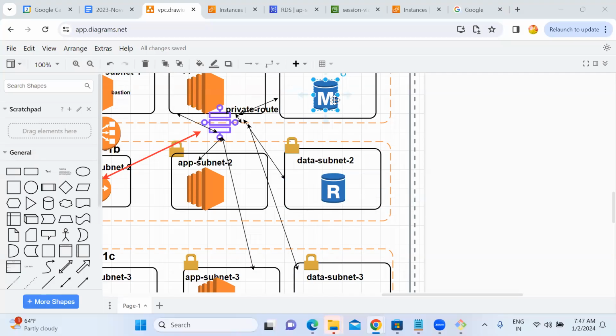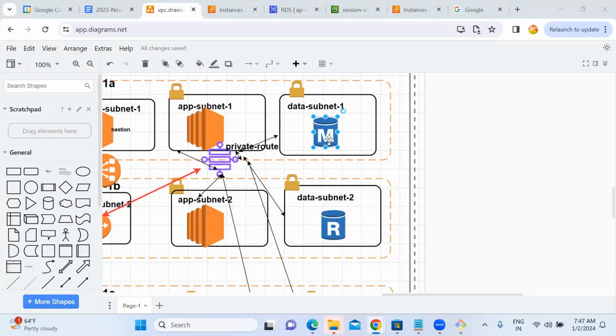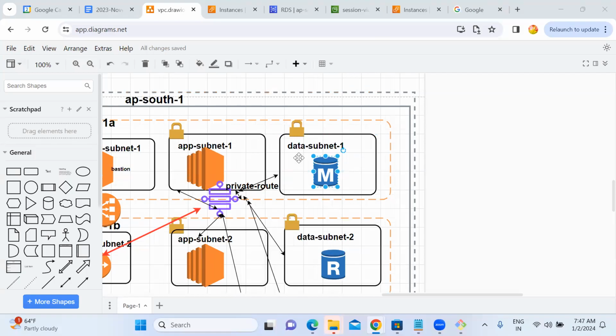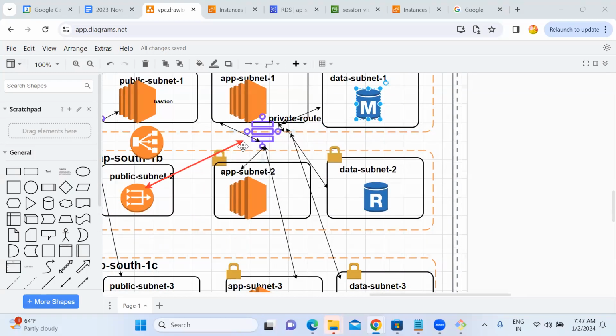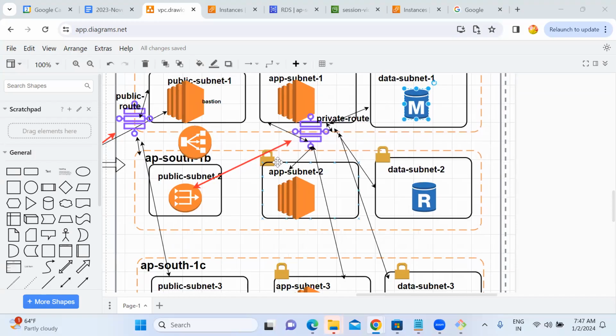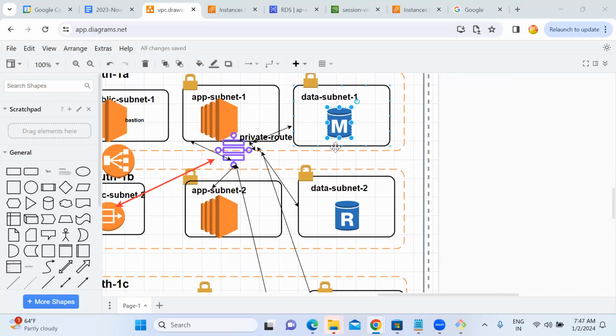Very important, the database type depends upon the application nature. So we need to connect with the developers and they will tell us what database we are using. In our case, we are using MySQL. I created the MySQL database here. For EC2s, we need subnets. For load balancers also, we select subnets. For RDS, we don't directly select the subnets. We select the subnet group, which you should be aware of.